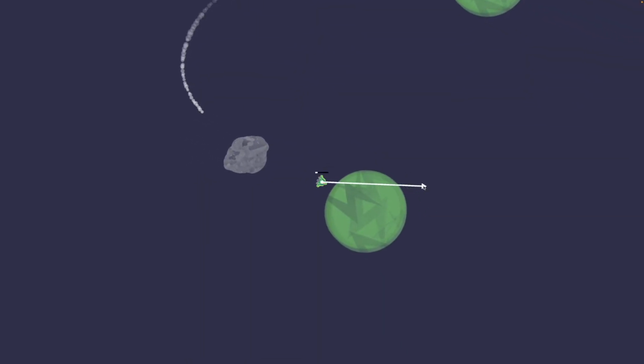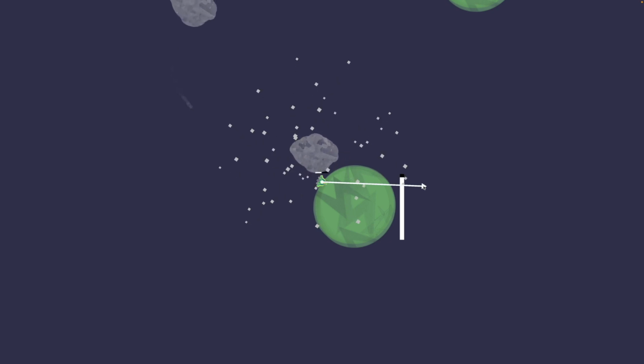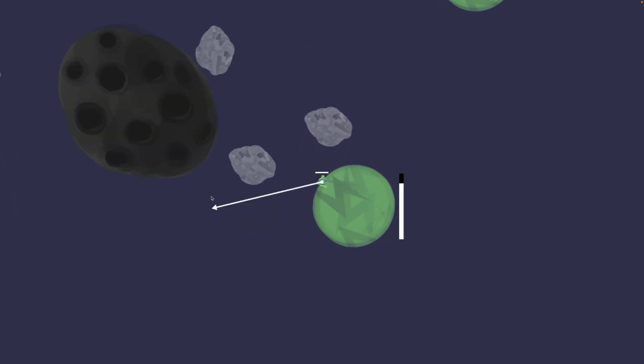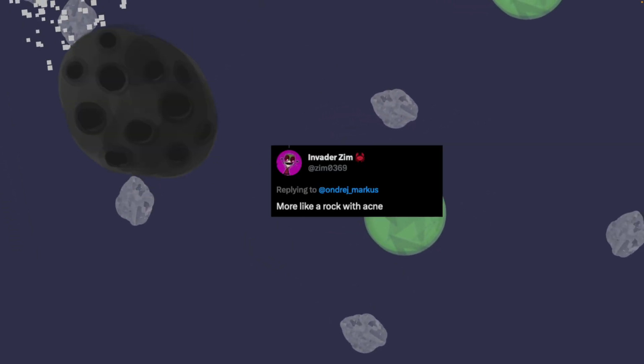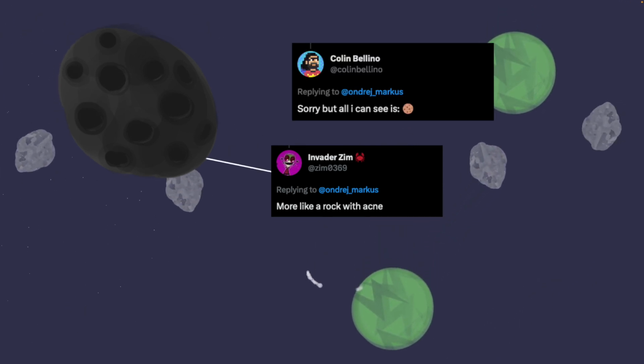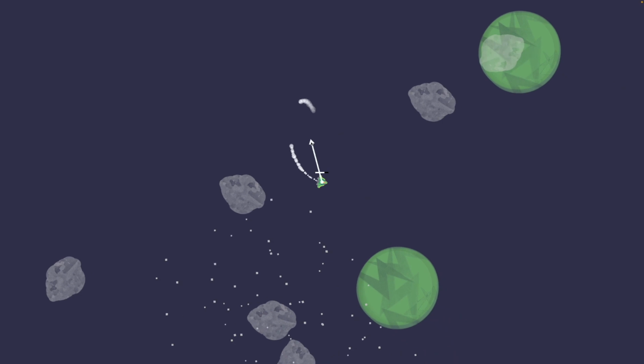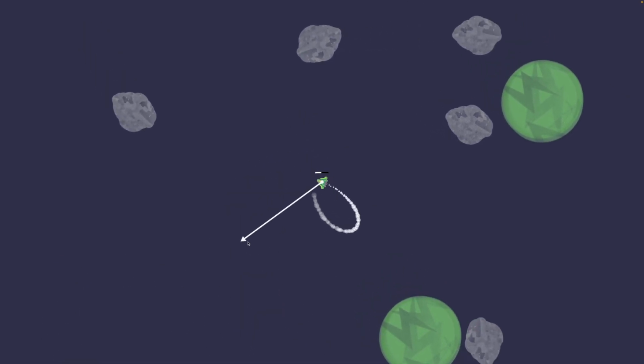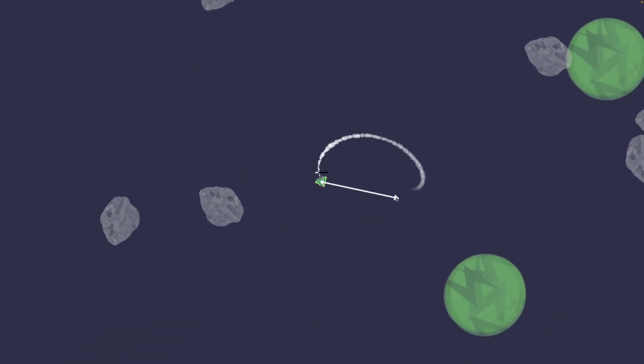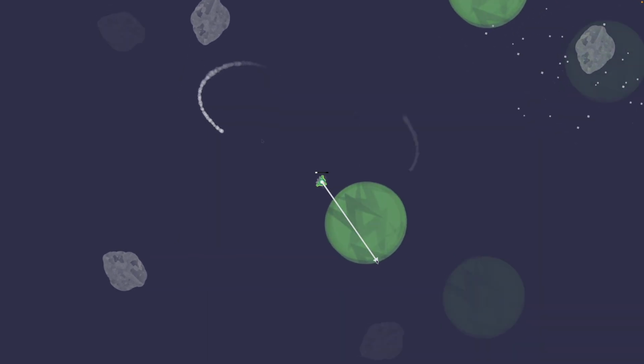You probably noticed I changed how they look. That's because I showed them to people yesterday and everybody hated them. No love for asteroid cookies. Lastly, I added a simple explosion animation, but the asteroids collide only with each other for now. Next, I'll make them interact with the ship and planets.